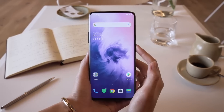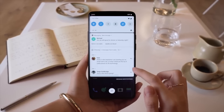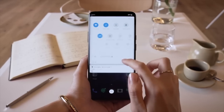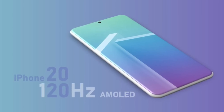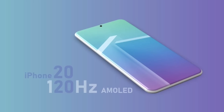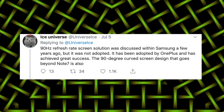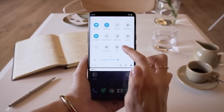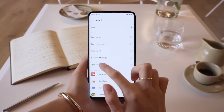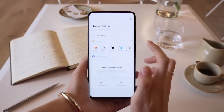Samsung also scrapped a really killer feature this year that the OnePlus 7 Pro has — 90Hz refresh rate. This needs to happen, especially with Apple looking to bring 120Hz refresh rate to their iPhone in 2020. This was an active conversation within Samsung but they decided not to use it. Samsung has probably learned their lesson and will be using a higher refresh rate — 90Hz or maybe even 120Hz — to truly rival next year's iPhone.